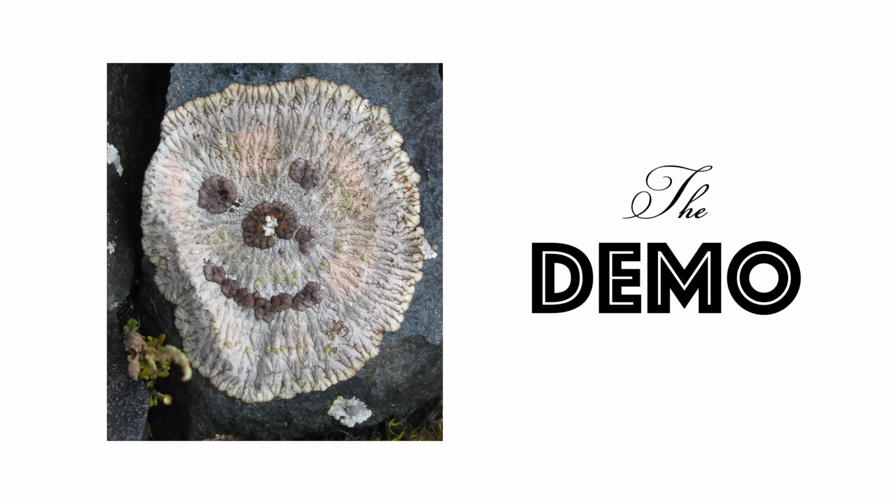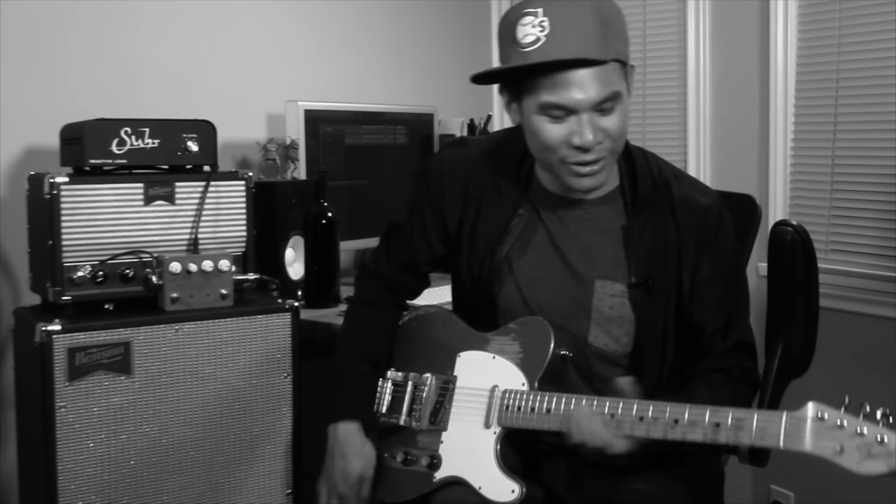So let's plug this in and see if this Rolling Stone has any moss on it. So let's start with the fuzz. It's pretty much what you guys came here to see. It's very fat, it's very warm, very old school sounding. Let's start with my clean tone though. Here it is.